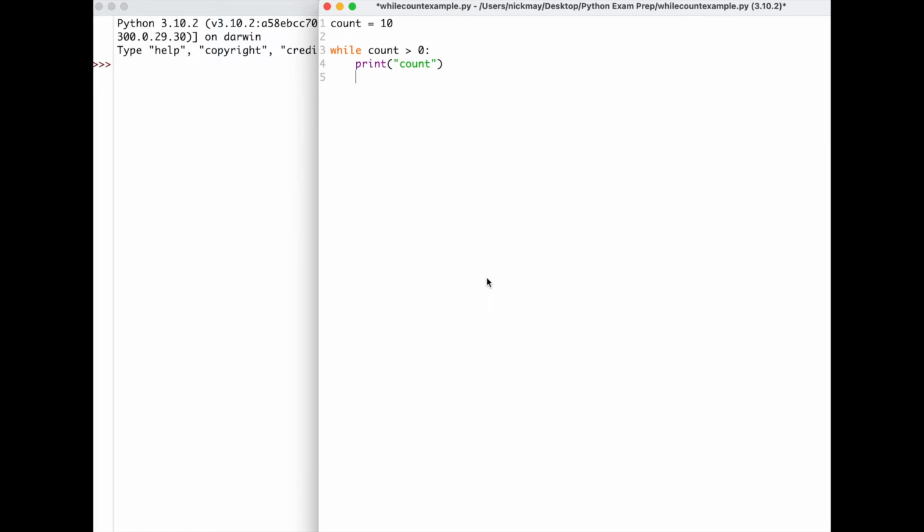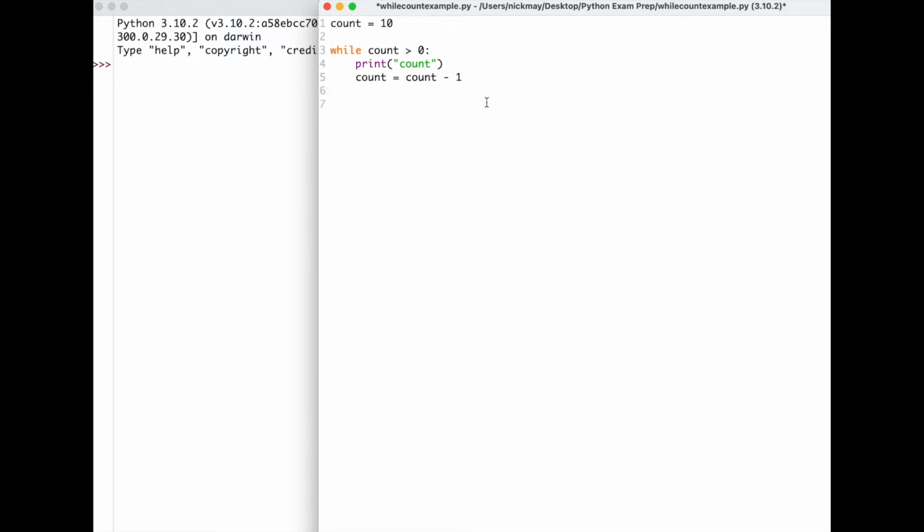One of the ways that we could make this happen is we could say count equals itself. So in this situation, count is going to equal count, which means count is going to equal 10, and we're going to say minus 1. So in here, the word count represents this variable up here. We're going to make this variable be 10 minus 1, which means it'll become 9. And the next time through the loop, it'll become 8. And the next time, it'll become 7. And it'll keep going until it gets to 0. And when it gets to 0, this while loop is going to say, wait a minute, you're not greater than 0 anymore, so we're going to end.